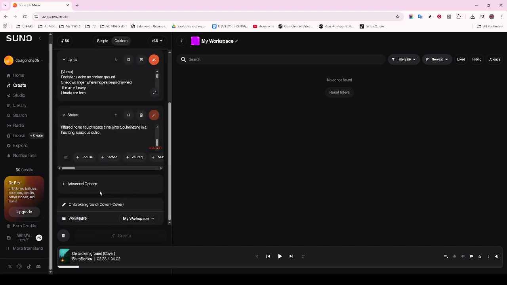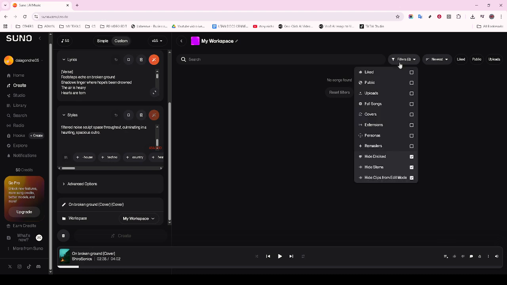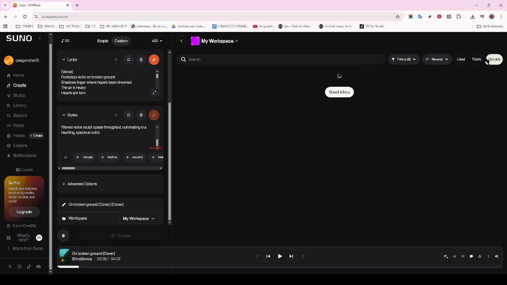Browse through this list to locate the specific audio track or project you're interested in recovering. If you have many items stored here, you may need to scroll or use any available sorting options to find what you're looking for. After identifying the track you wish to restore, simply click on it. This action should highlight the file or give you more details about it, ensuring that you have the correct project in sight. Once you're certain, look for a button or link labeled Restore or Recover.